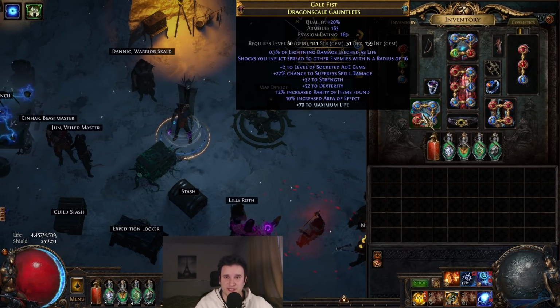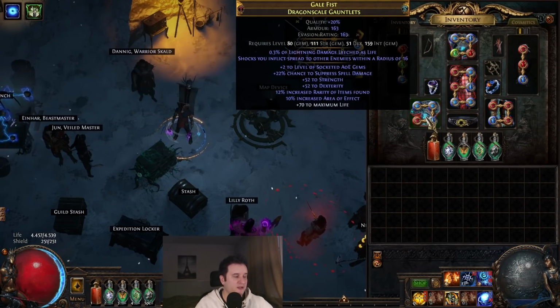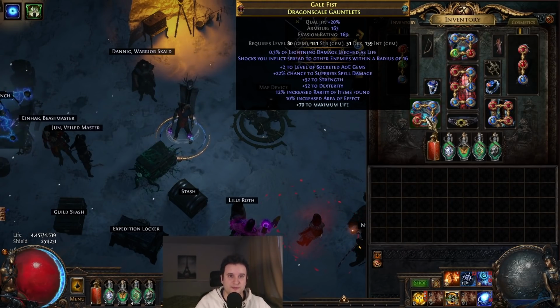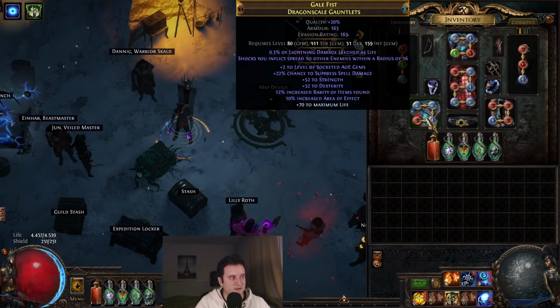I have 15% from my Watcher's Eye. I have 22% here. 22% here, right? You're probably not going to be completely spell suppression capped, and that is okay. If you think about a mapping scenario, most of the time you don't die to one big hit. You die to a lot of small spells, right? So it's not like a bosser where you have to have 100% or you're going to get one shot. If you have 80, 90%, that is still plenty fine.